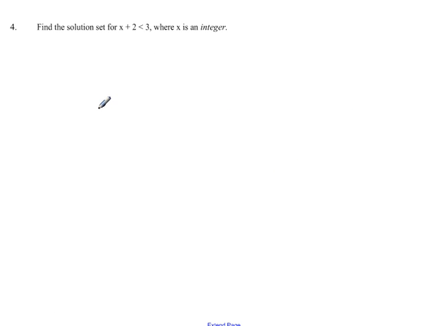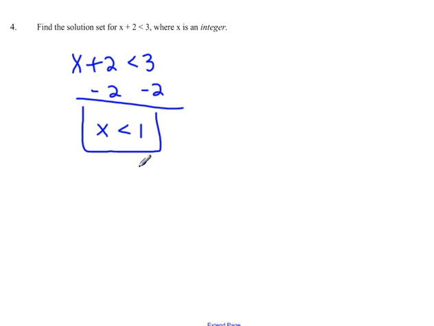Okay, one last example for this video. So we have x plus 2 less than 3. We'll subtract the 2. X is less than 1. Nothing different here, just simple solving it. Now we want to draw the number line. Put 1 in the center, 3 numbers to the left, 3 numbers to the right. Numbers less than 1, numbers greater than 1.